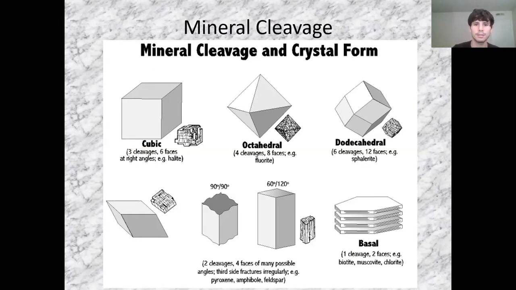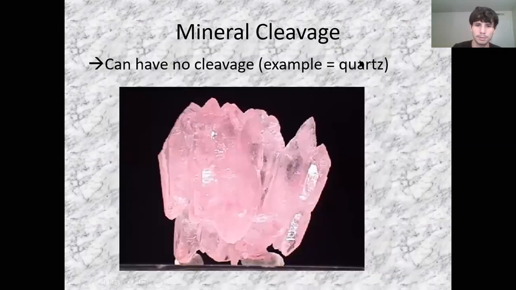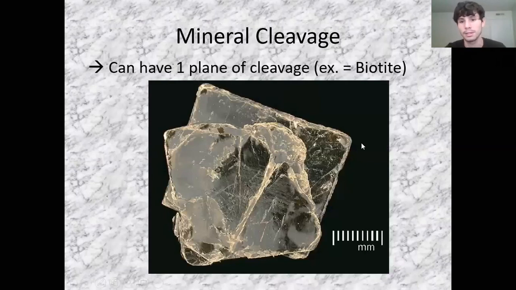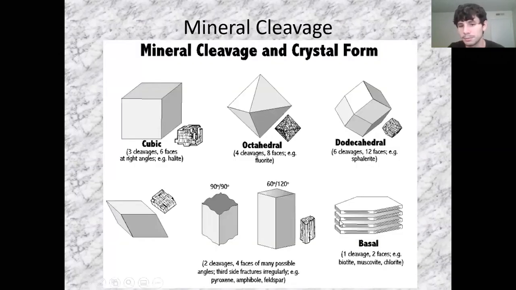And some more examples of cleavage. See here, there are some minerals that don't have cleavage. Quartz, it does have these unique shapes about it, but it doesn't break along those shapes. Whereas with this example here, actually there's a better example on the next page, biotite, it's papery, and it's got a much more distinct shape and a distinct way of how it breaks. Again, this breaks along that one plane of cleavage, shown here with the basal breakage.